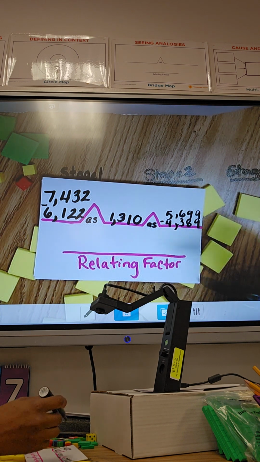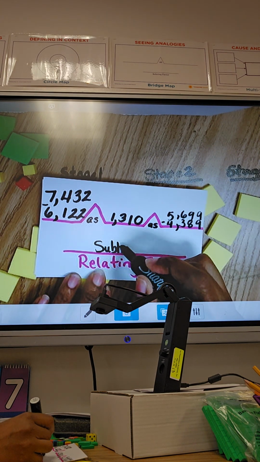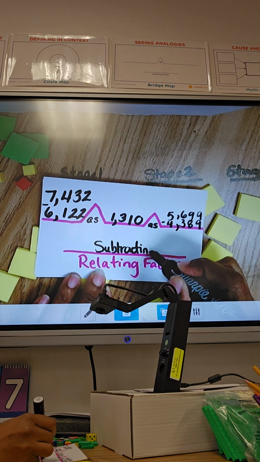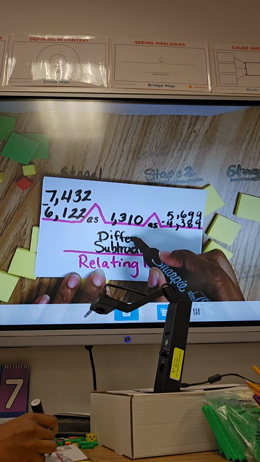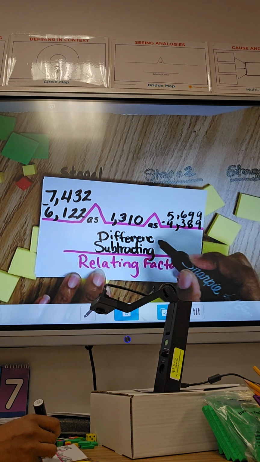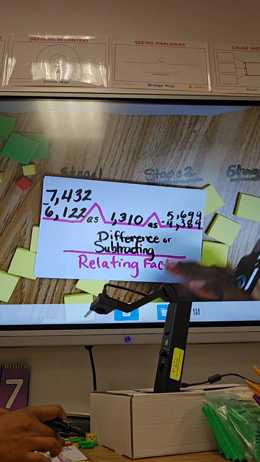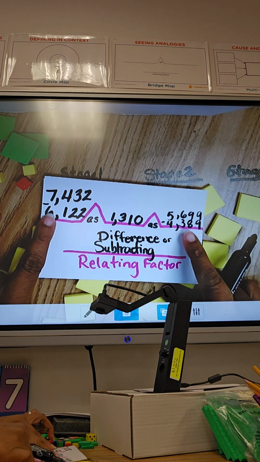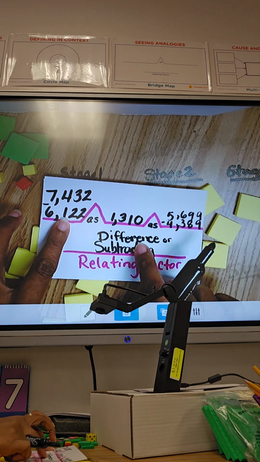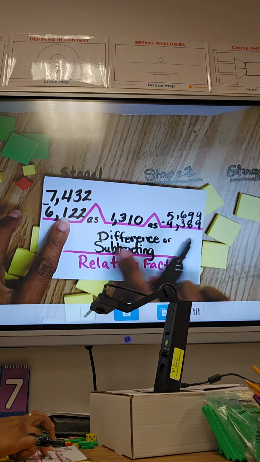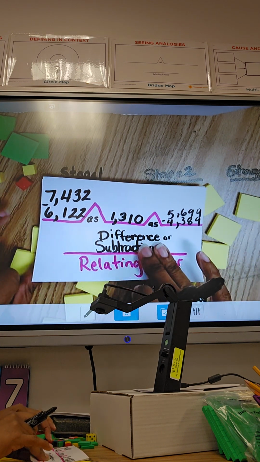What is the relating factor? The relating factor is, it is all subtracting or difference. And I try to use difference because I want them to get used to seeing the word difference, because it's so prevalent, and they see it and decide that they want to tell, how is this number different than this number? Oh, this number has a 1 and this one doesn't, and that's not what difference means. So I want them to start seeing that with subtraction. So I would prefer they use the word difference as the relating factor. Okay? All right.